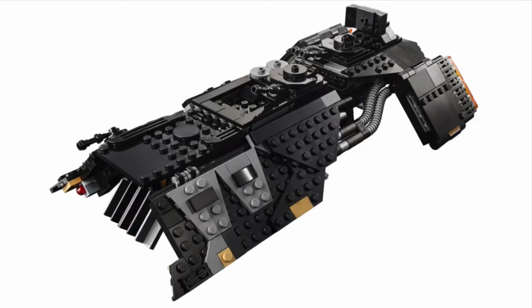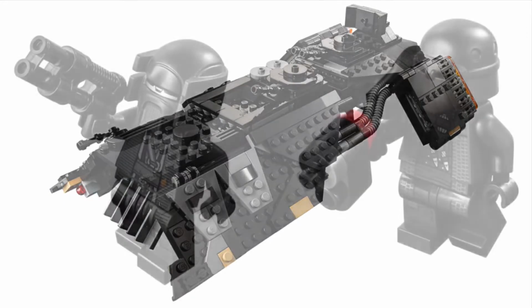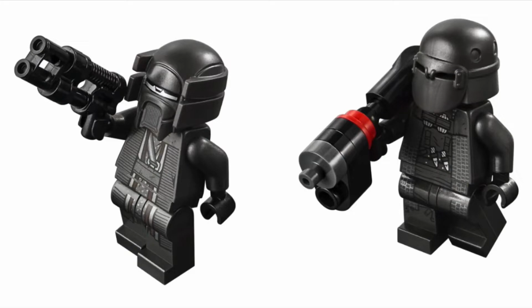and it seems like you can't fit all, I believe, 6 are there? I don't think you can fit all 6 Knights of Ren in there, which is kind of the idea of a Knights of Ren transport ship. You're supposed to transport all of the Knights of Ren, but whatever. And in this set, you get the last 2 Knights of Ren.